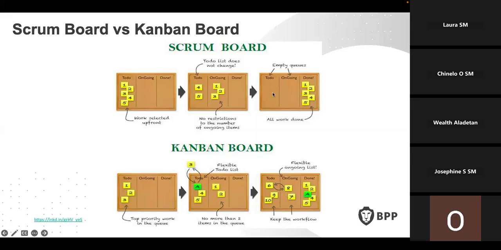But for Scrum, you don't bring in any new task until that sprint is completed. For that sprint, you don't add any new task. So that's basically the difference. Because I've seen it in an interview where they asked the difference between Kanban and Scrum. In fact, they've asked me before in an interview.